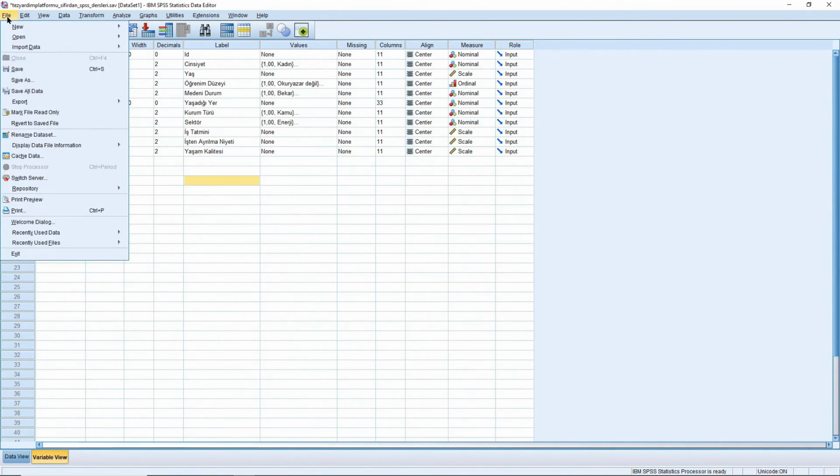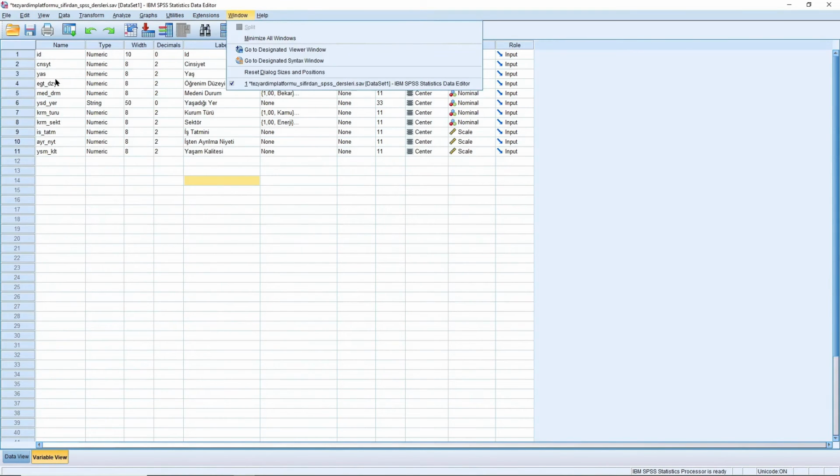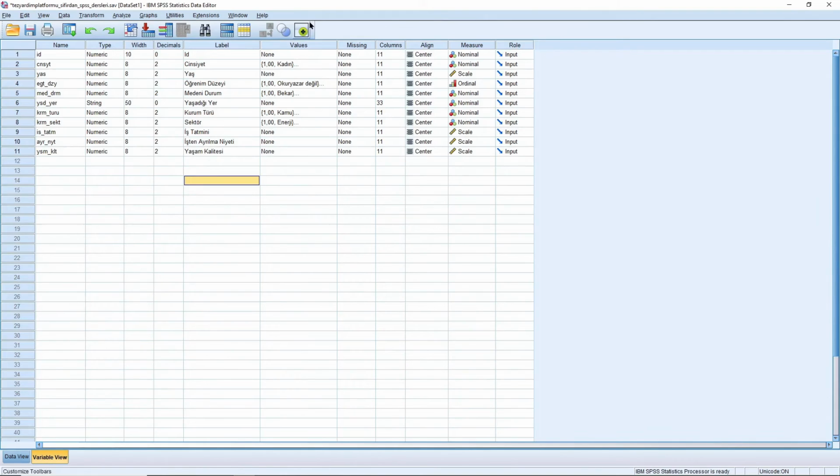Just like in other programs like Word or Excel, there are menus here that let us perform different operations. Below that, in this section, there are shortcuts to some of the menus found within these main menus. There are shortcuts for certain operations. For example, when we click here, we see a menu called Go to Case or Variable. We'll explain what this means in more detail in our upcoming lessons when the time comes. You can also try these out yourself. You can perform different operations. I recommend giving it a try. By experimenting with what each feature does, you can easily pick up information like, what does this do?